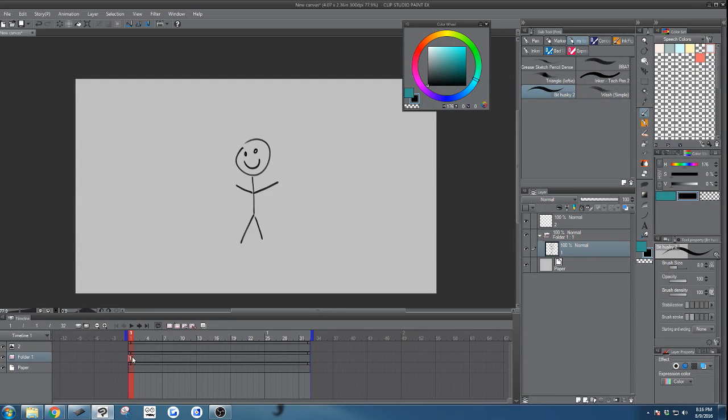It's like, okay. He's there, and if I scrub the playhead around, he's not moving any. So how do we get him to move? So what we're going to do is we're going to create another cell. And to do that, we take our playhead, and we can move it forward, and then we hit new animation cell. Oh! What happened? He disappeared. Now what happened is that he's over here. He's still here, okay? But as we scrub past 1, because this whole space describes 1, into 2, he's gone. That's because now we're on a new animation cell.